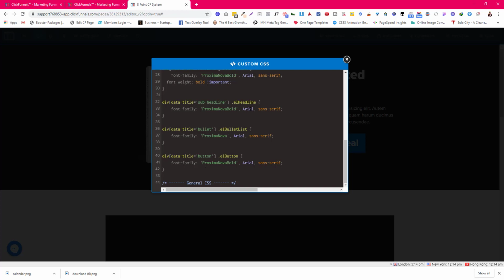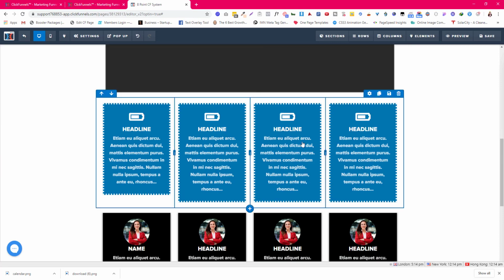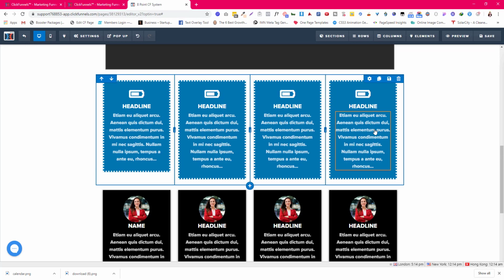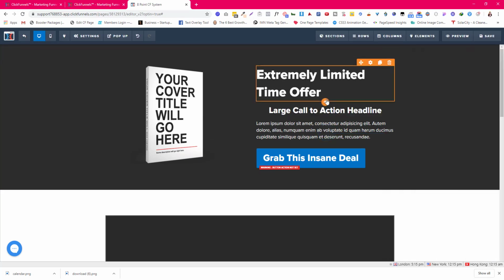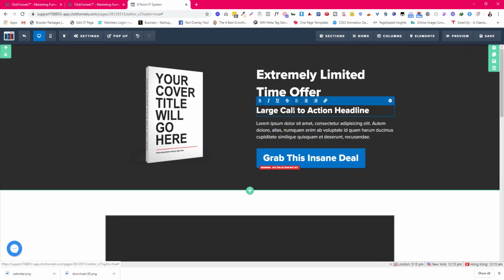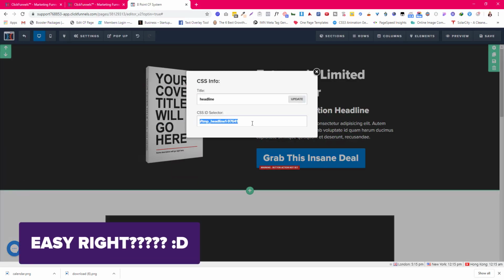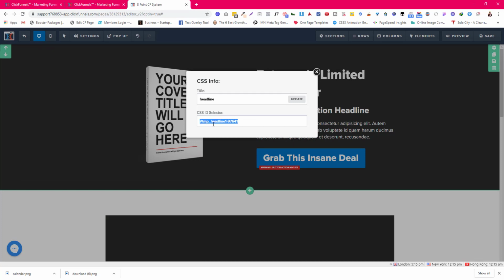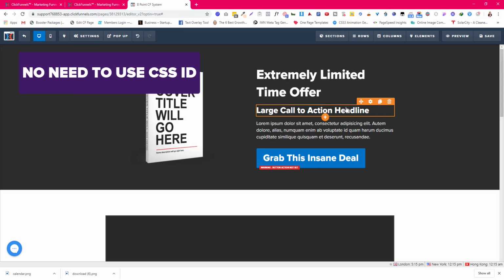So what's going to happen is all your text will be Proxima Nova. Every time you add a headline text, it will automatically be Proxima Nova, without grabbing or changing the CSS ID or whatnot.